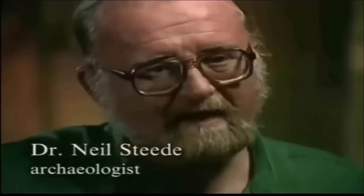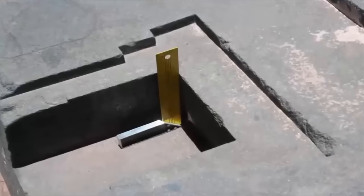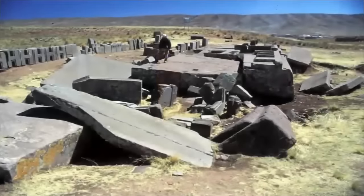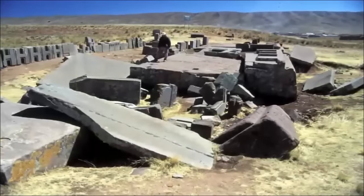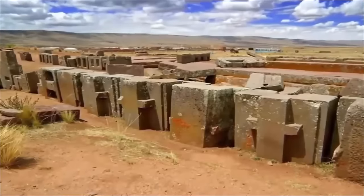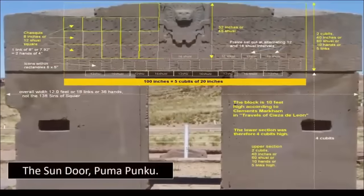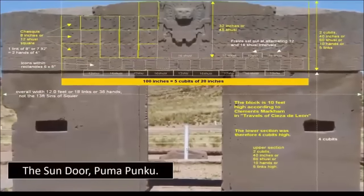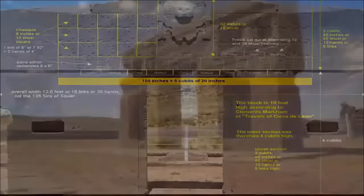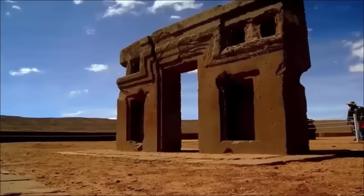Archaeologist and researcher Neil Steed has also investigated a relationship with astronomical alignments, discovering intriguing supporting evidence for this controversial opinion. He found that Puma Punku was built to coincide with winter and summer solstice, and a precise alignment with the spring equinox as well. However, these events would have only been perfectly aligned with the temples over 17,000 years ago. We have long argued against a field of study that is not only assumptive in method but also conspiratorial in nature, often obscured by investigations into civilizations that merely re-inhabited sites with a known recent history.